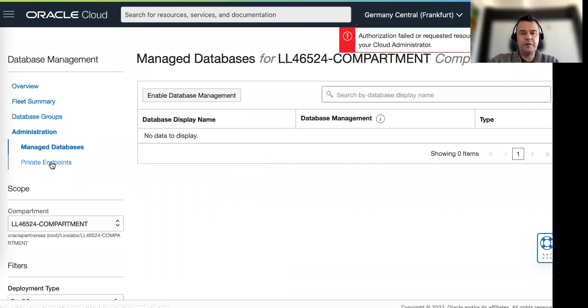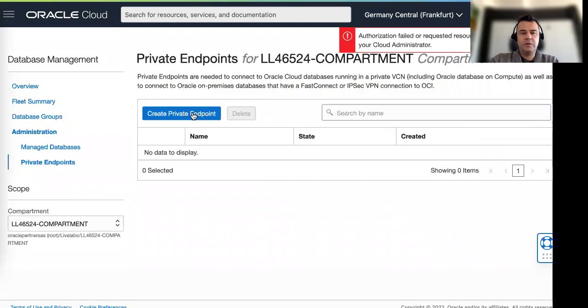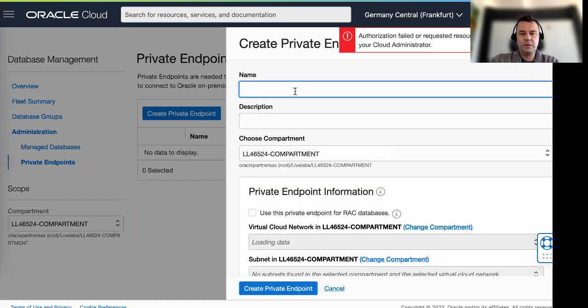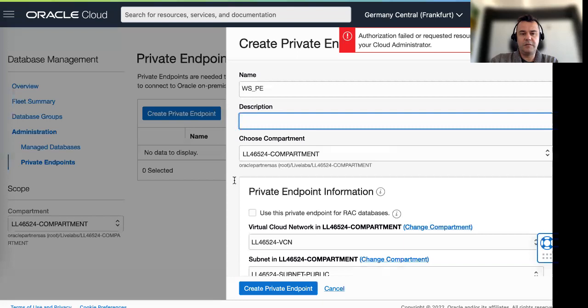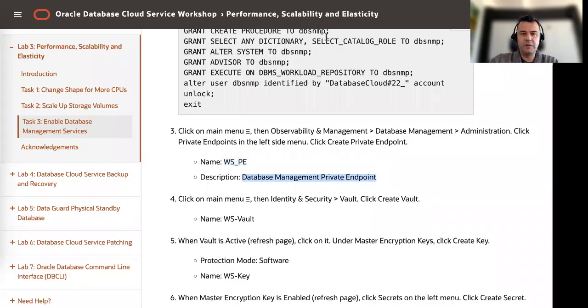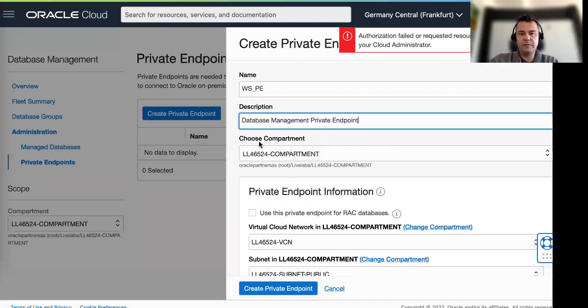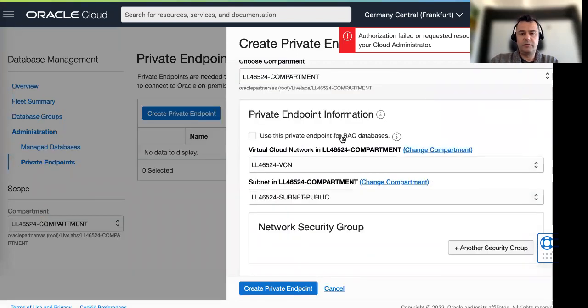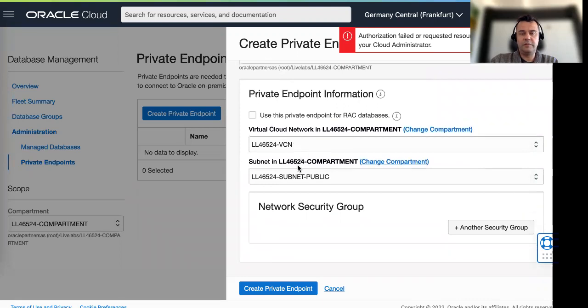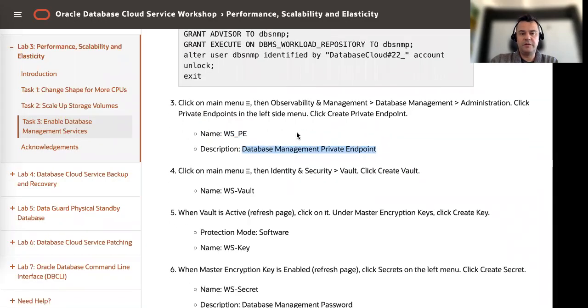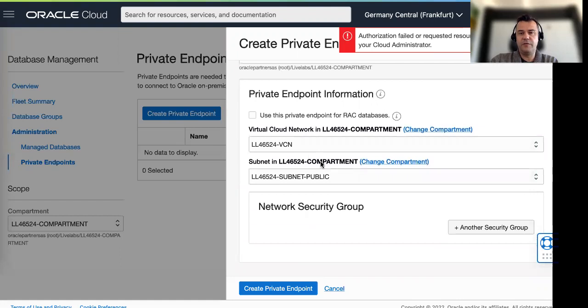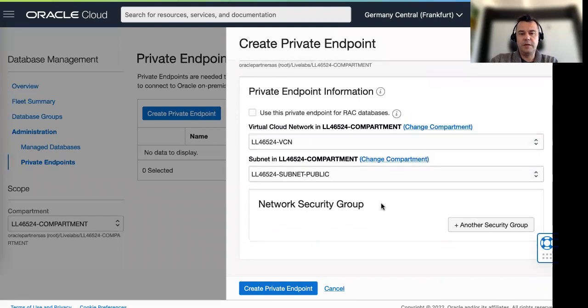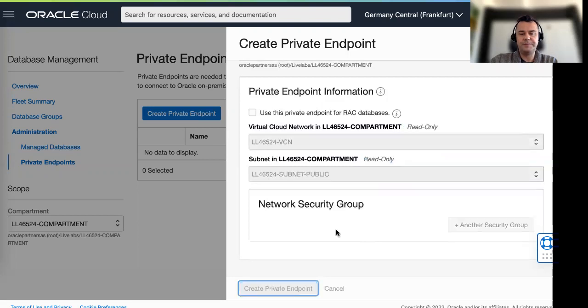Under private endpoints, I'm going to create a private endpoint, call it, and specify a description, database management private endpoint, and the compartment. I'm not going to use it for a RAC database, and I'm going to leave the VCN and the subnet as they are, with the default values, because I have only one VCN and only one subnet in my environment here. So I'm going to click create private endpoint.